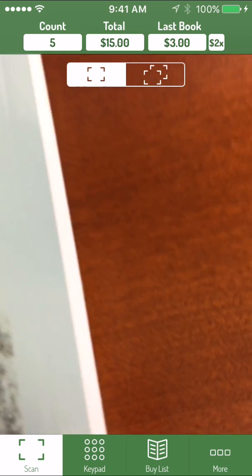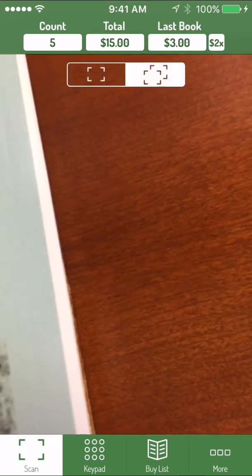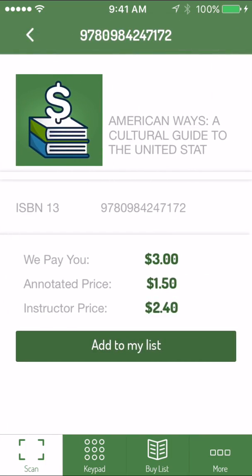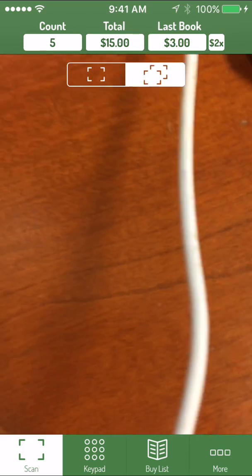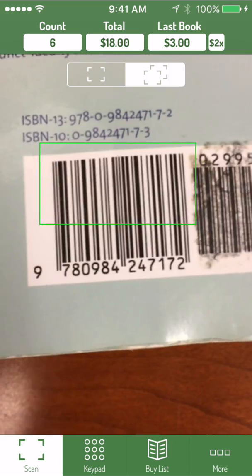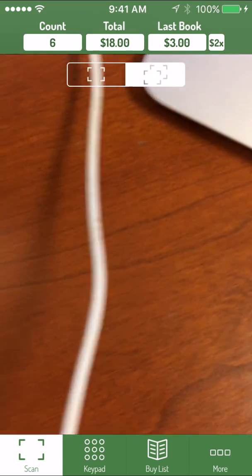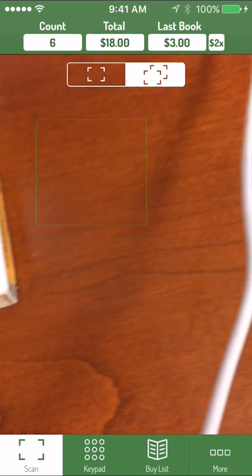The other thing I want to describe is these two options that you'll notice here, the single scan mode and the multi-scan mode. Single scan mode is exactly what you saw. It pops up a screen for each title and tells you all the details. Multi-scan mode is if you have several books in a row that you're going to want to scan without needing to stop, then you would put it in multi-scan mode and it can scan them in without needing to wait. You'll notice that the count of books just incremented higher. See, 7.